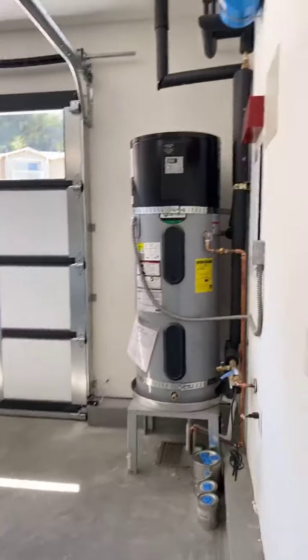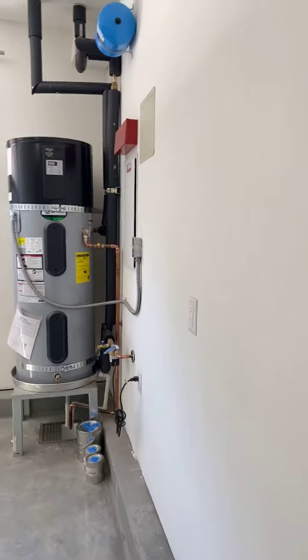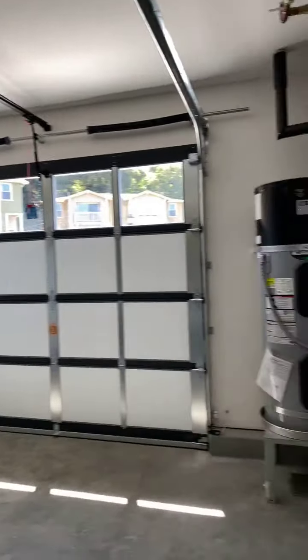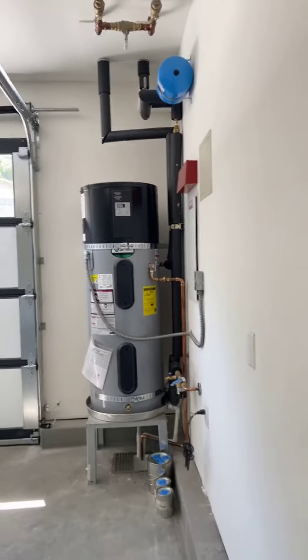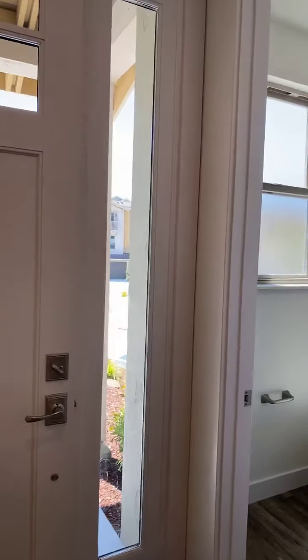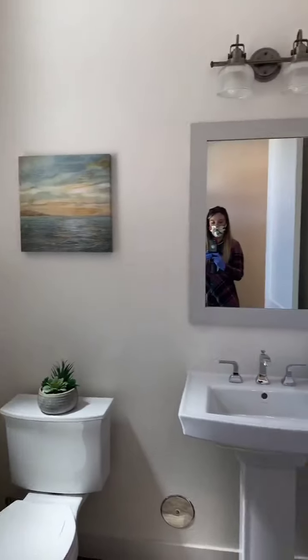And I'll just go ahead and pop into the garage again. And for those that missed this, the infrastructure is here in the garage for an electric charger. The only thing left is the new homeowner to put in their actual charger for their specific vehicle. And again, this is an energy-saving water heater. It utilizes that fan on the top to save you money. And then you have these Kohler brand basins, as well as designer hardware.